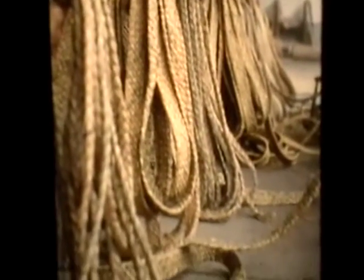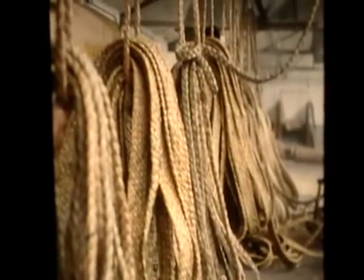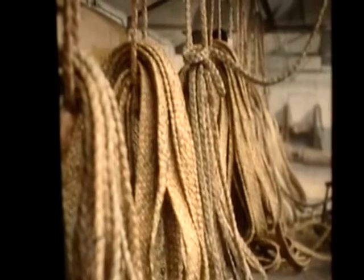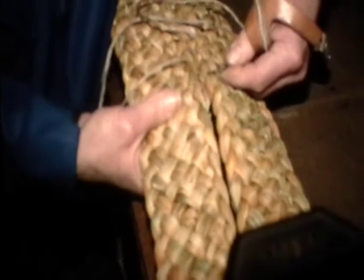It makes a lovely braid. It's actually a little bit of a trick to keep your braid even, and although it looks very simple when you're doing it, when you try, it's hard to keep them beautifully straight. The edges are very straight. And so then they are just taken — you can see she's got a sailor's palm on her hand, and she is sewing those strips together.